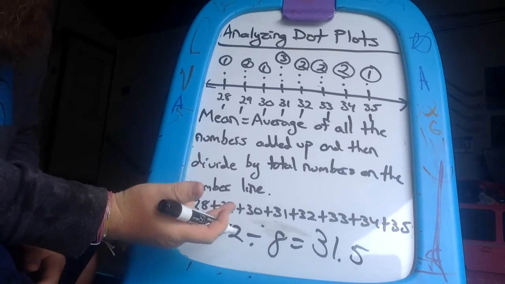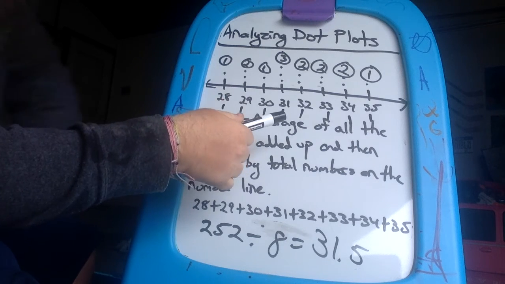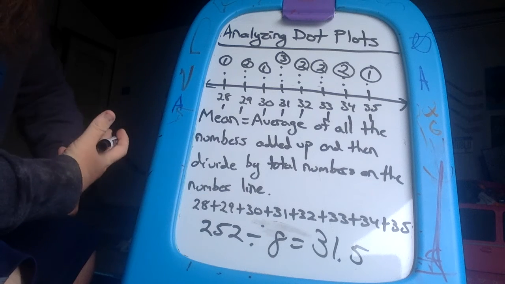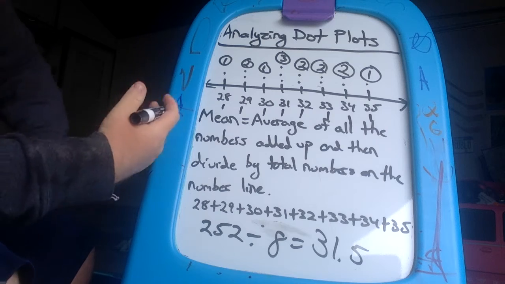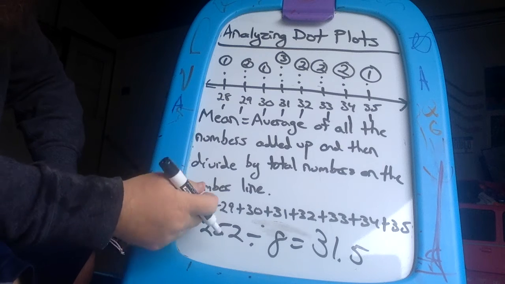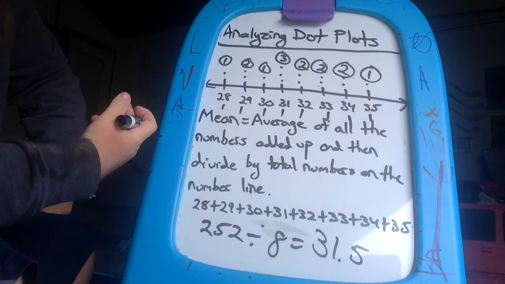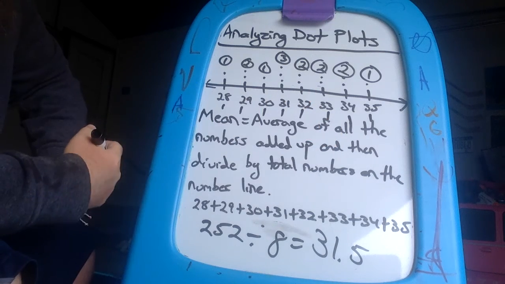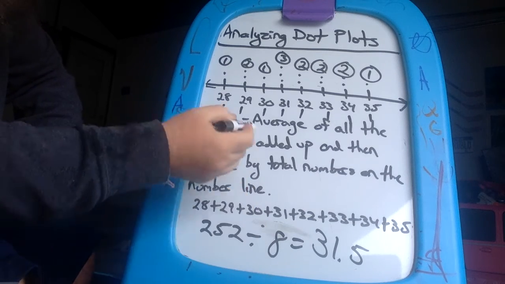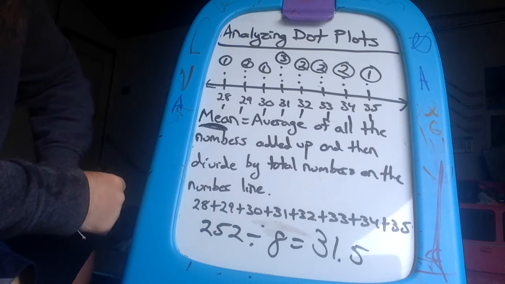Now this makes more sense, because if I have scores from 28 to 35 and my average score is about 31.5, you can see how that holds true, because it's within the range of what it's asking. We'll get to that later on in the week. 252 is just the sum of all the scores from the left to the right of the dot plot. Then the second component of finding the mean is dividing it by the total number. That number is going to change throughout your lessons, so you just have to count as what's being asked of you in the data.